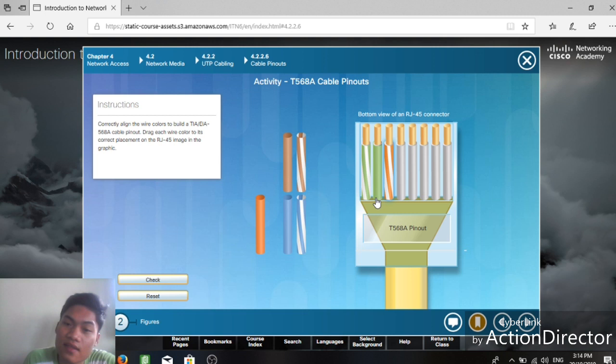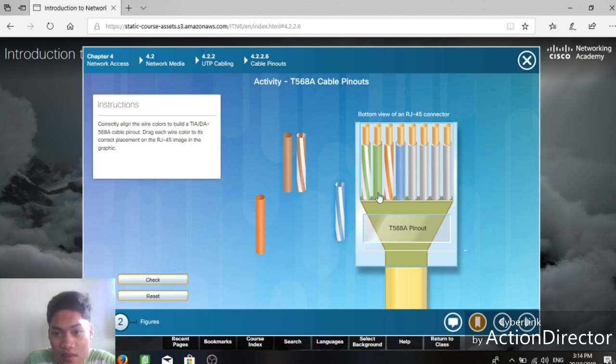The fourth one is blue. Next comes white with blue. The next one, I think, is orange.